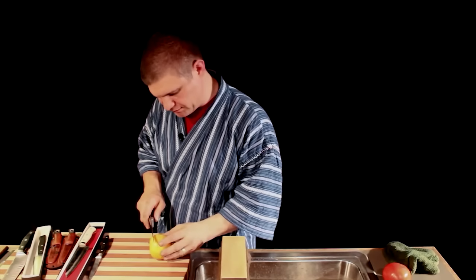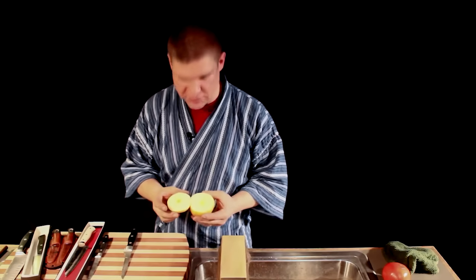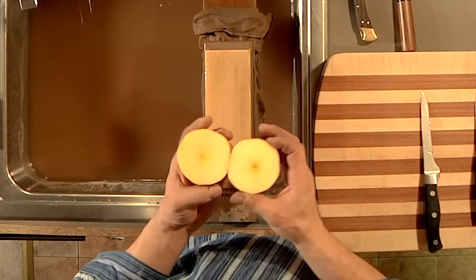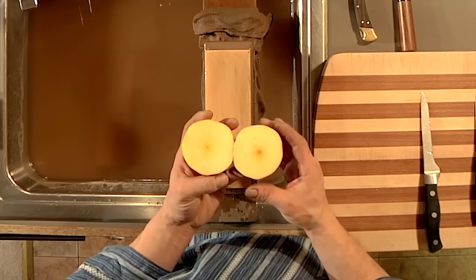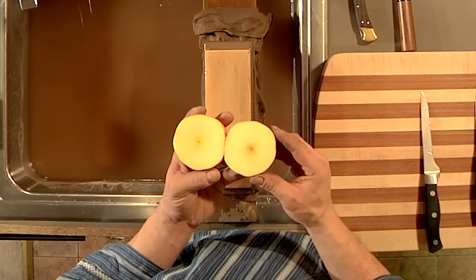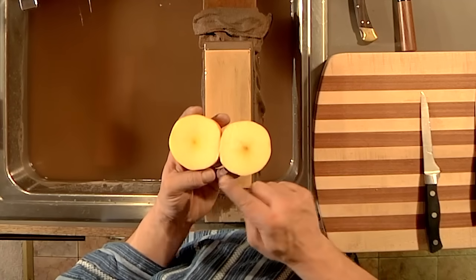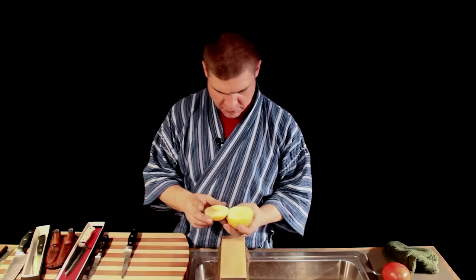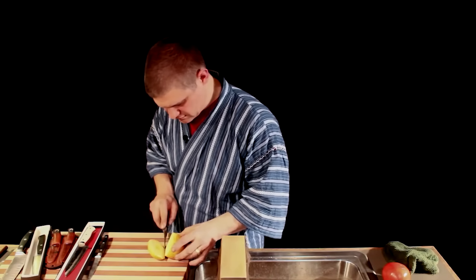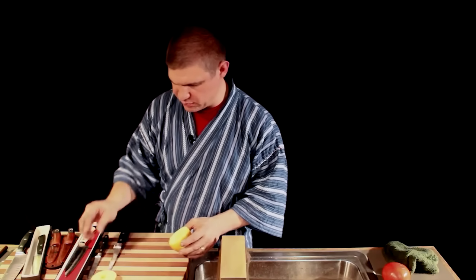Here, let's cut this apple. Okay, some things we notice about this cut surface of this apple. It's really rough looking. There's a bunch of juice here in that little cut section there. Of course, it didn't even cut all the way through. In fact, it looks like we kind of got a cut here, and it kind of looks like it just tore the rest of the way. But that's with a dull knife. See how I had to saw that through? So we're going to leave this part of this apple with a dull knife.